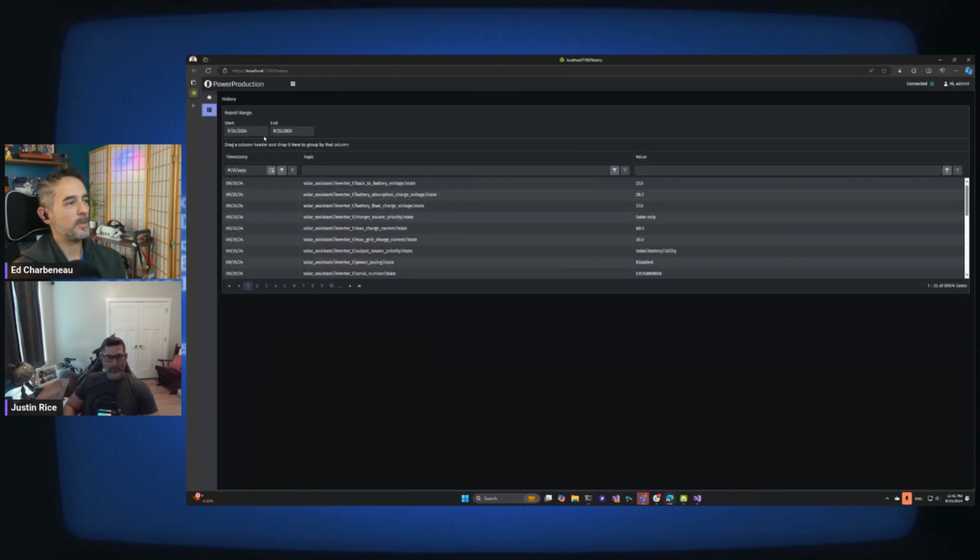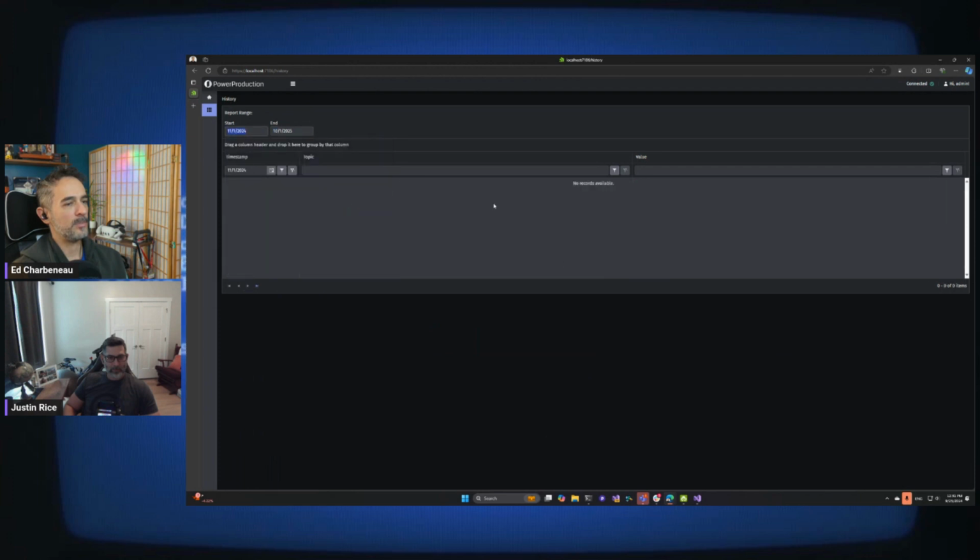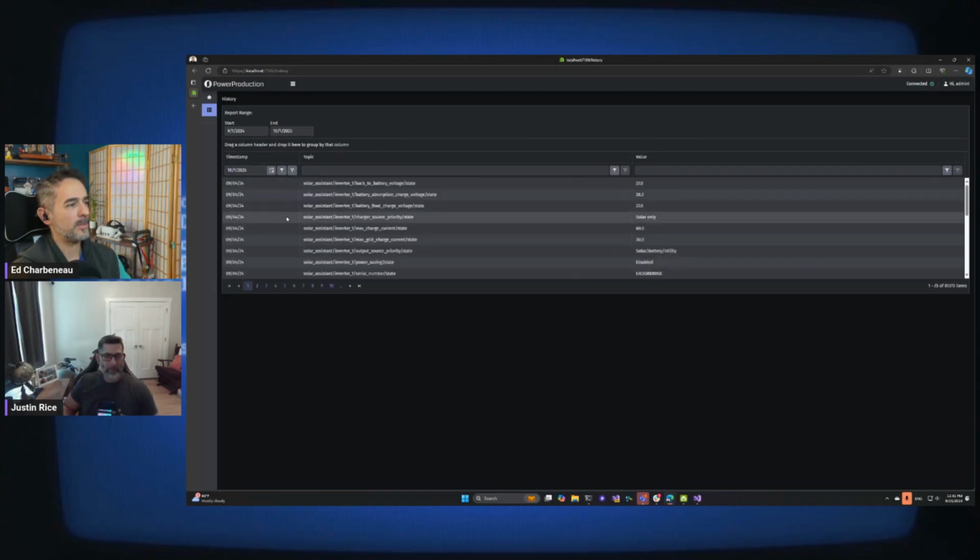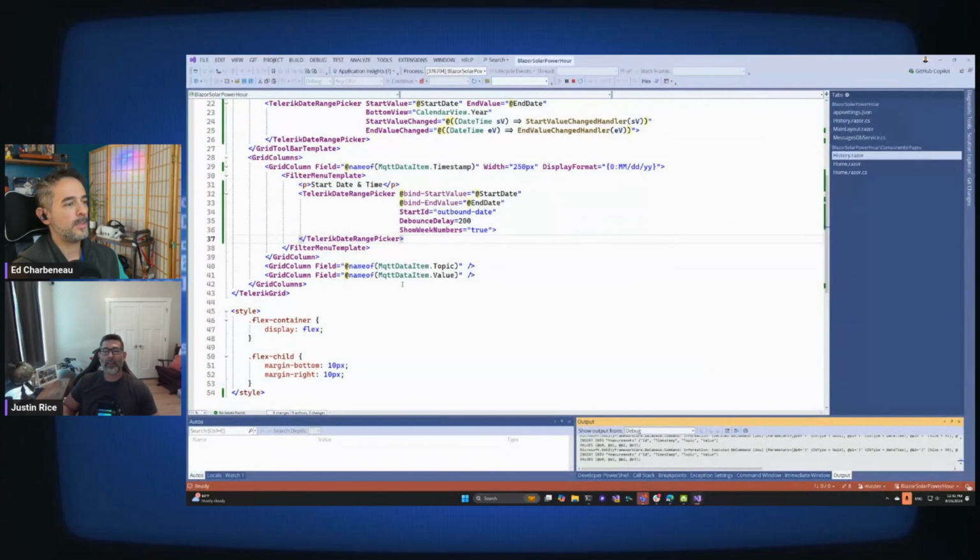There we go. And then if we choose some date off in the future, it should get nothing back. Cool. We did it. Good Lord. That should have been way easier. But it still doesn't seem right. That should have brought back data, in my opinion. Oh, we still have that stupid thing. That needs to go now. Field.